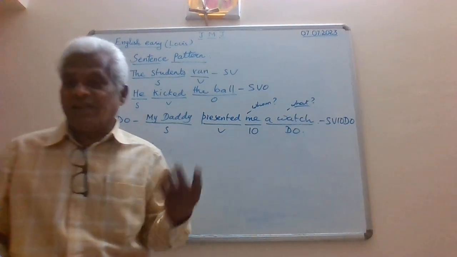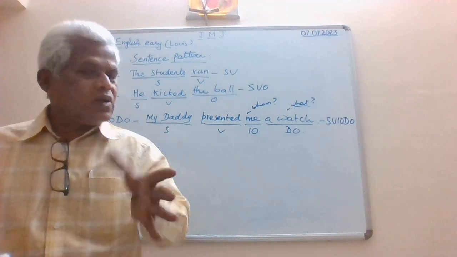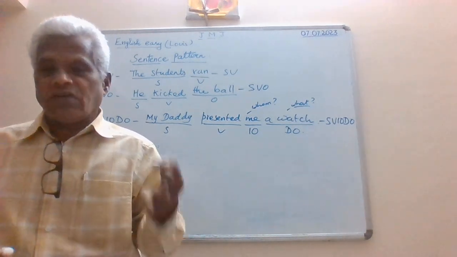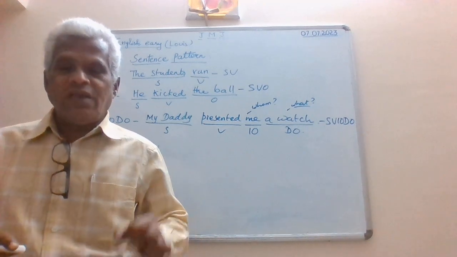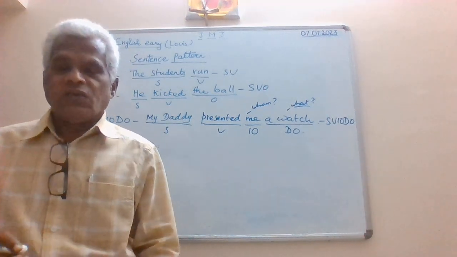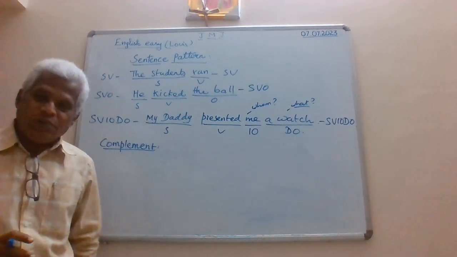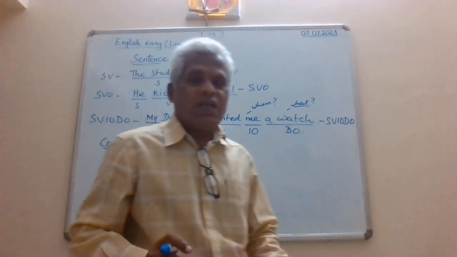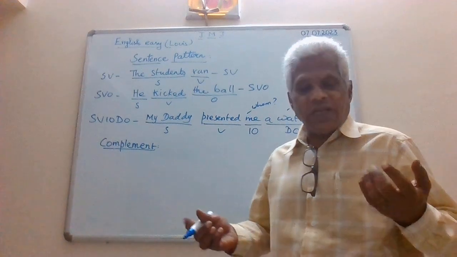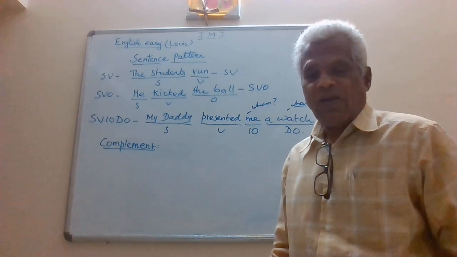If you remember well, when I started the discussion on sentence pattern, I informed you that to learn about sentence pattern, we need to know what a subject is, what a verb is, and what an object is. When we discussed objects, we were dealing with direct object and indirect object. So the next thing that we must be very familiar with is complement. Now what is complement? Complement is a word that will tell you who the subject is or what the subject is doing or what the subject does in the sentence. In other words, complement is nothing but an appreciation given to a person for what he is.